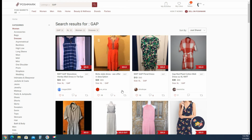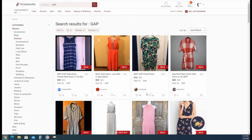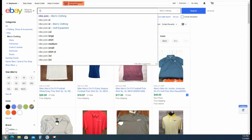I would definitely probably sell this on Poshmark. As you can see, some of the prices are $26, $20, $22. So if you were going to resell this, definitely Poshmark is going to be your medium for a selling platform. And remember, you're getting this item from me on Mercari for $4 to $6. So definitely some room there to make some money on Poshmark. And of course, you gotta go check eBay out and see what they've got this for and what you can sell it for.